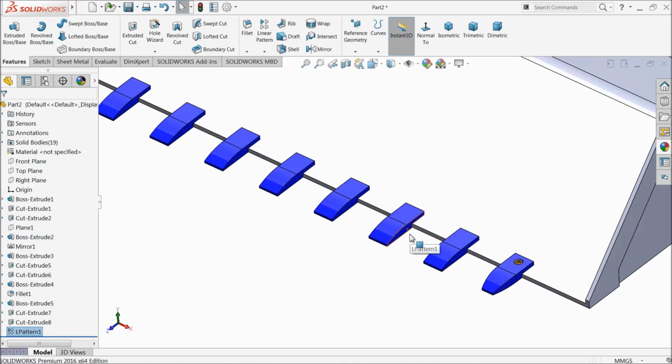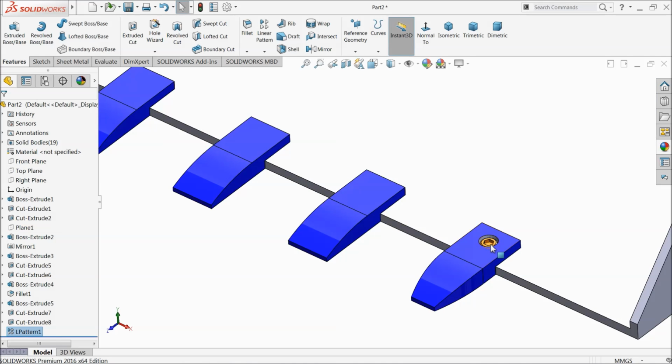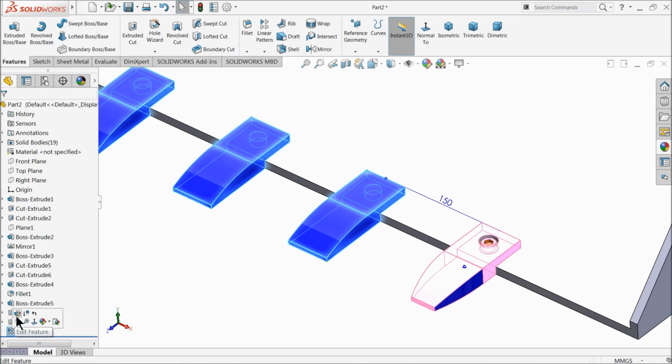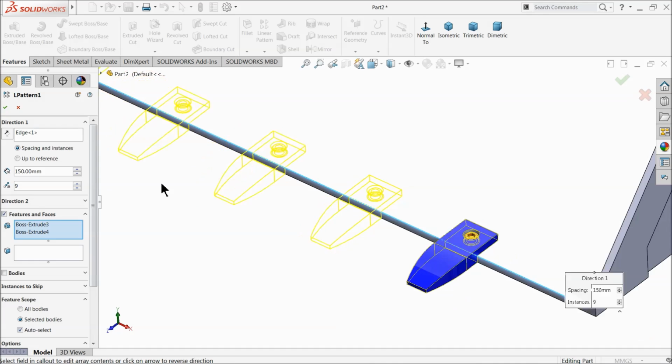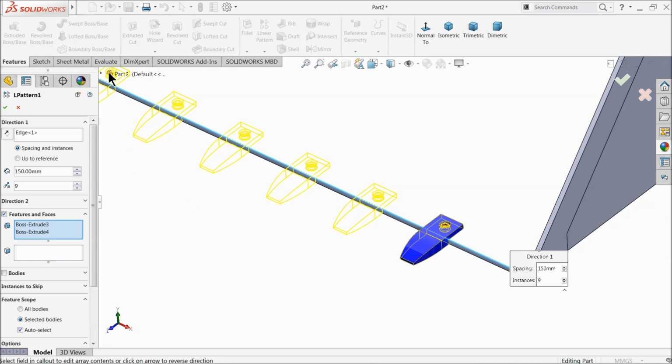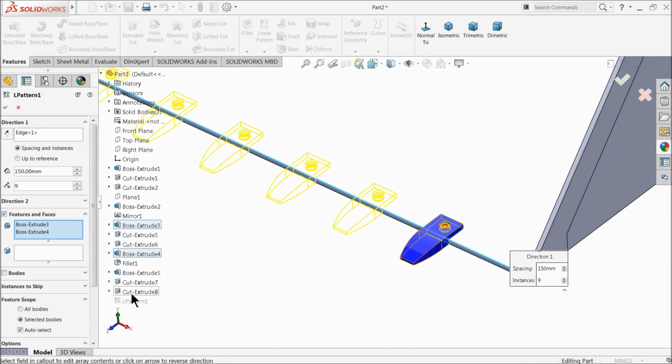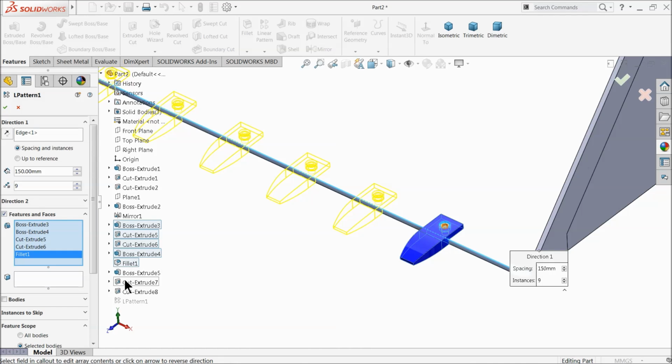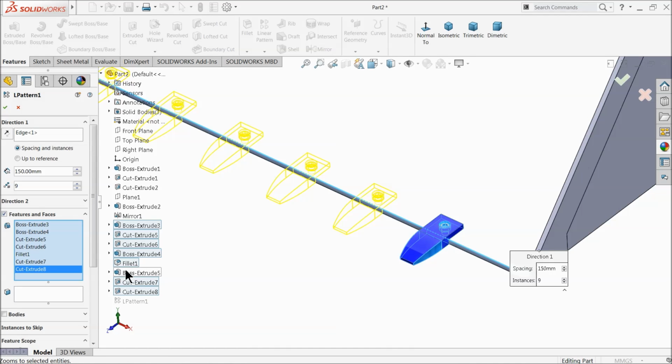Okay, we forgot to add this one, so add it. Here select all these faces.